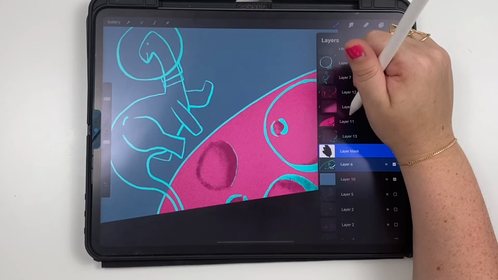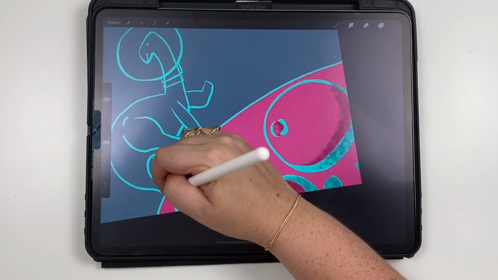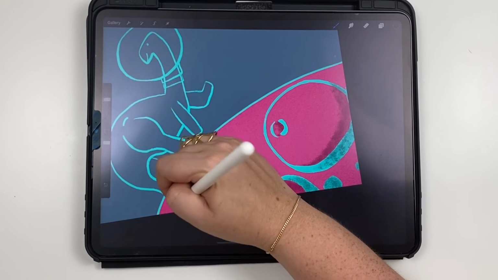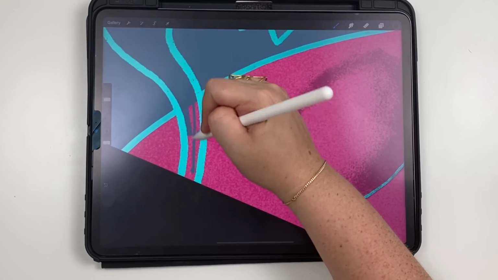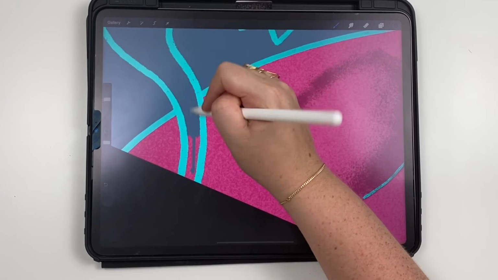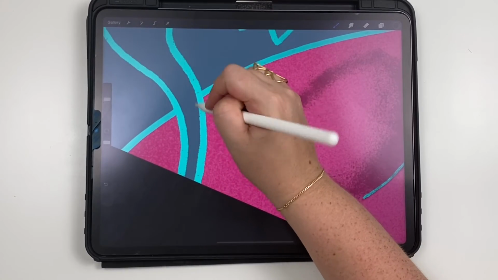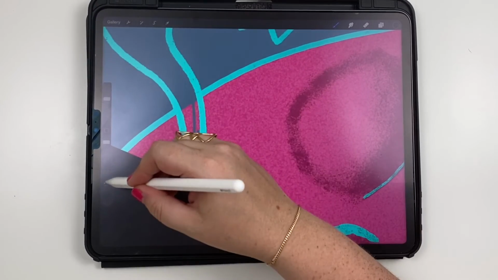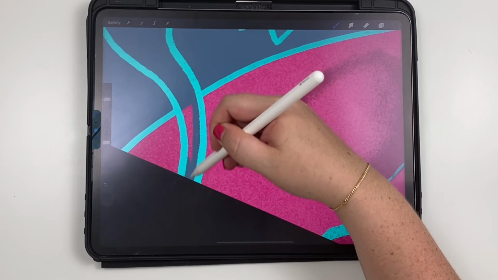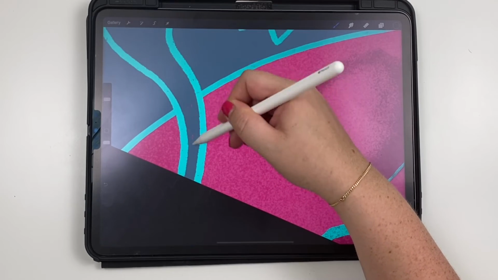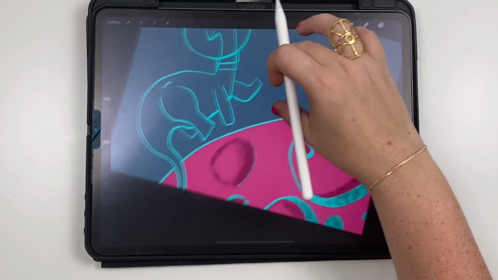And the reason why we're doing a layer mask right here is because if we decide to move the dinosaur later, we can add in that texture and line back super easily, as opposed to if we erased it, then we couldn't do that. And if we wanted to move our dinosaur later, it wouldn't work. So now our dinosaur is ready for coloring. Woo!